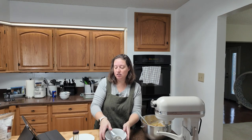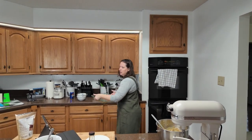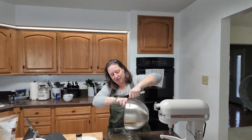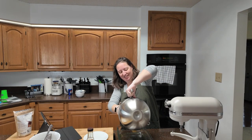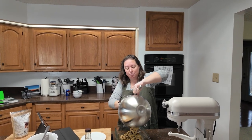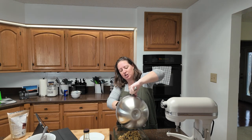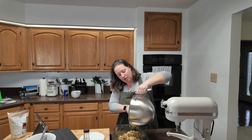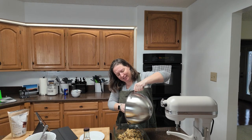Okay. That's mixed in. We're gonna grab our baking dish that has already been greased and we're gonna dump all of this in here. Oh my gosh, this is very heavy. So if you have mobility issues, or weakness in your hands, you may just want to scoop this out instead of trying to lift the entire bowl. There's nothing wrong with that. I kind of wish that I had done that, but I've committed. And I'm just going to suffer through.